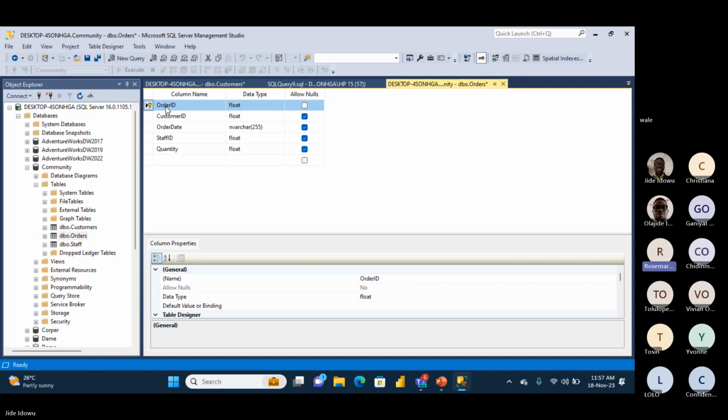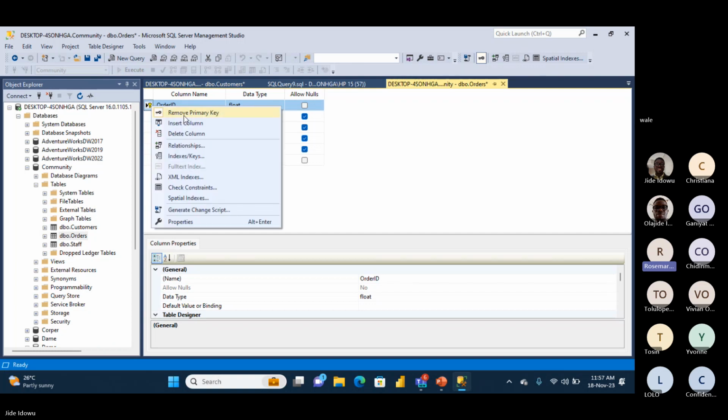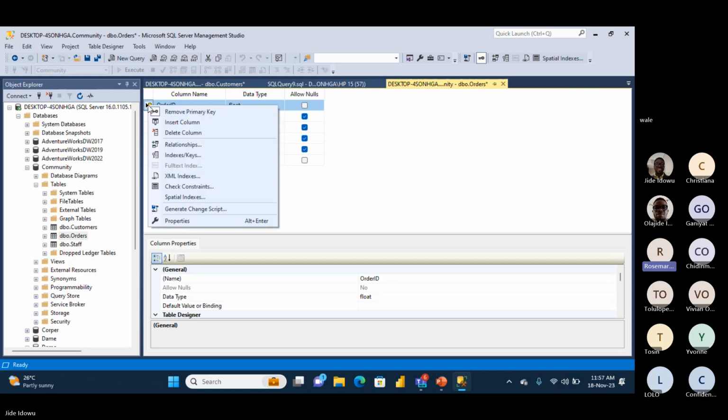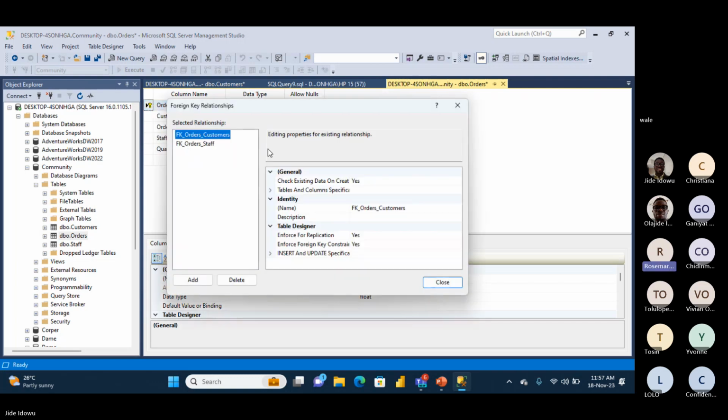You tried to make them a primary key by right-clicking, not actually the table but a column on each table. You then went ahead to do the relationship, and when you started doing the relationship, we didn't have that initial message again.